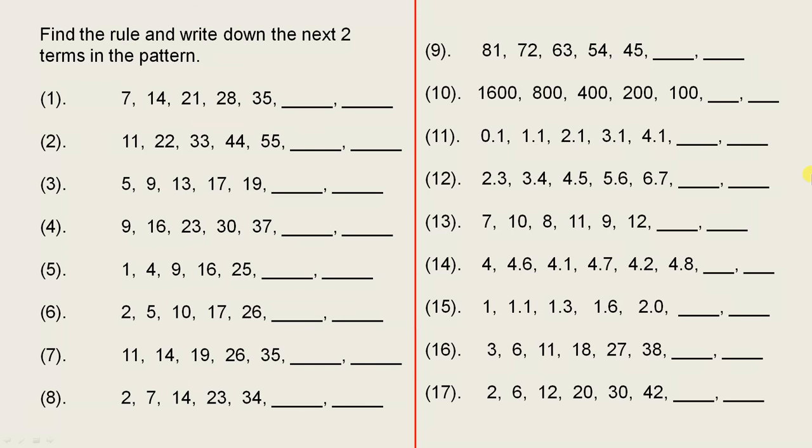So you have to look very carefully from one term to the next, and you keep going along the pattern, looking at each of the terms, and we try and ascertain, is there some rule that we can use to generate this pattern? Once we find the rule, then we can write, for example, in these ones here, the next two terms. That is that one and that one, this one and that one. And you can write as many terms as you want, but it's very important to find the pattern first.